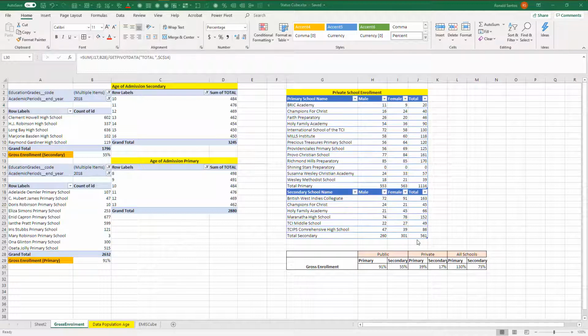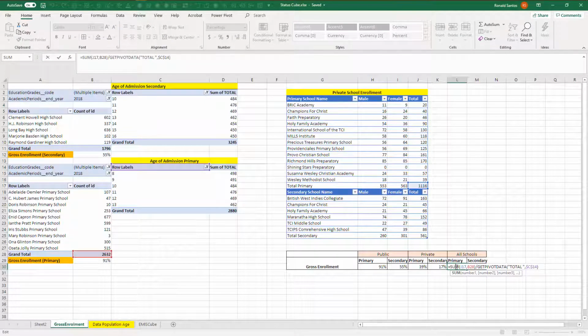And as you will see, you're able to use values from a pivot table and mix it with an ordinary table value. So for example, if you look at the gross enrollment rate for primary for all schools, you can see that it uses values from the plain vanilla table, as well as the value from a pivot table.